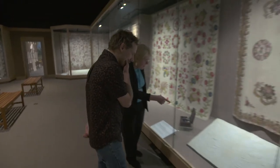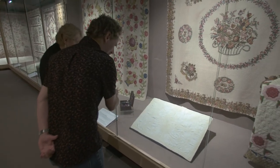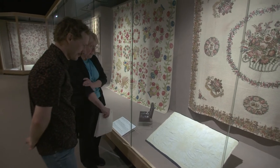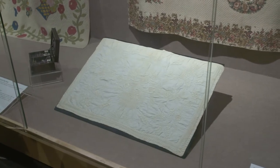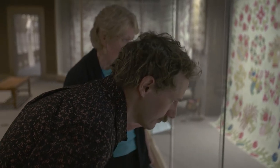Sometimes it's astounding to look at some of these early ones and see the fineness of the quilting stitches — I have no idea how they accomplished that. This white work piece is all done by hand. I just see patience — that's just patience and dedication, giving it that dimension from behind. I'm awed by their skill. I think it's a pillow sham, and we do have several complete coverlets, but maybe not quite that detailed.